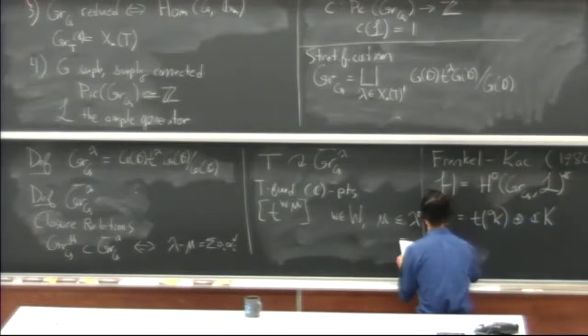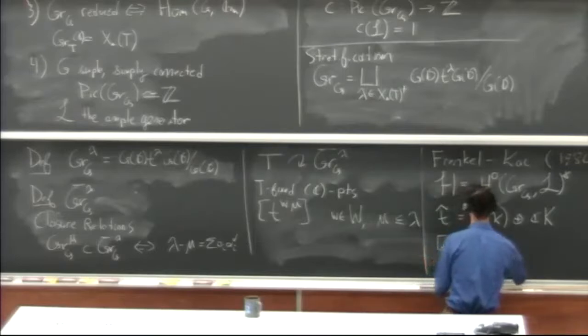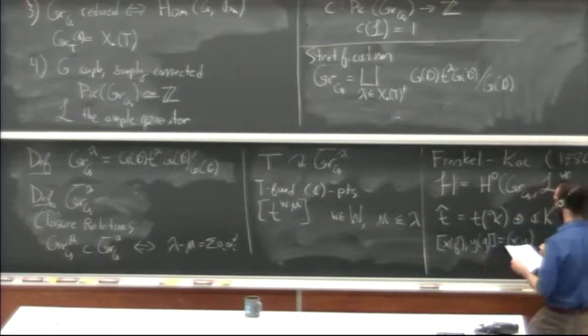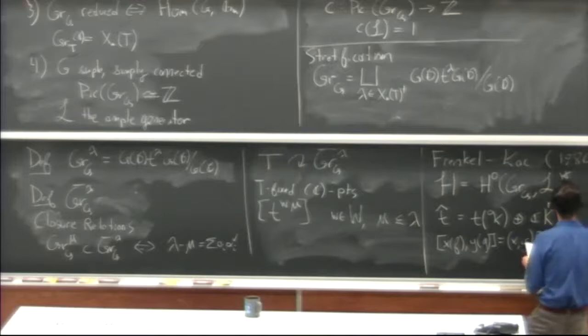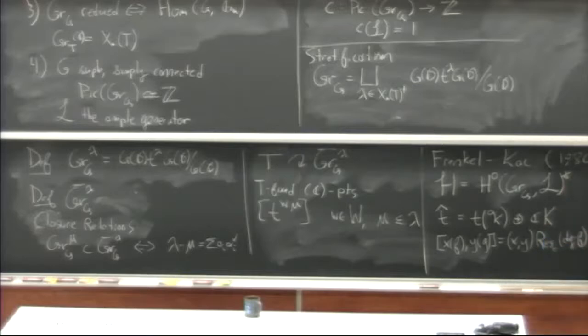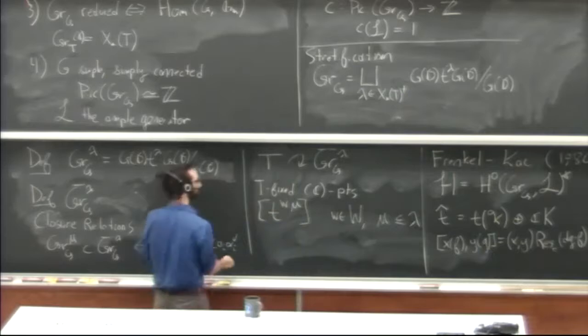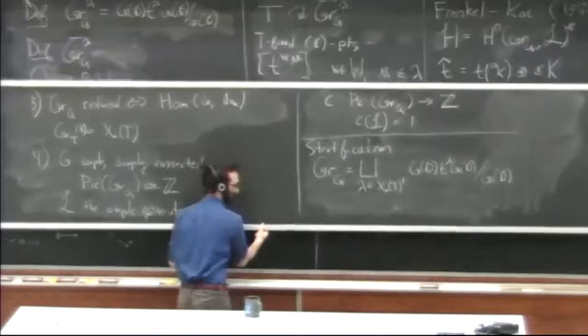So maybe I'll write this really quick. The bracket of x⊗f and y⊗g is going to be equal to the normalized form on x and y times the residue in t of (dg times f) times k. Okay, so it's a central extension of this infinite dimensional algebra. Now, what the theorem of Frenkel–Kac states, hopefully this still appears, is the following.